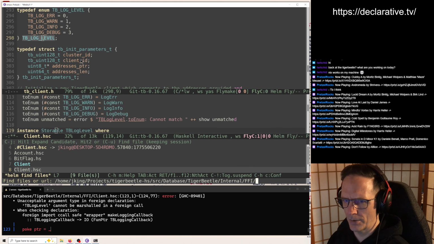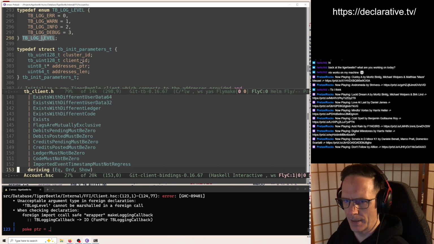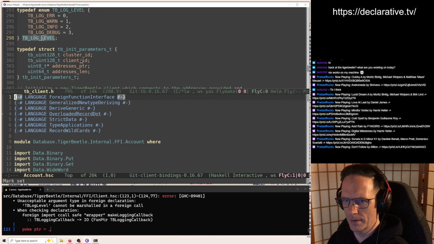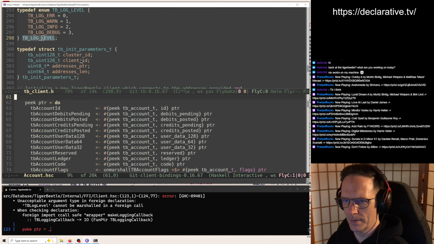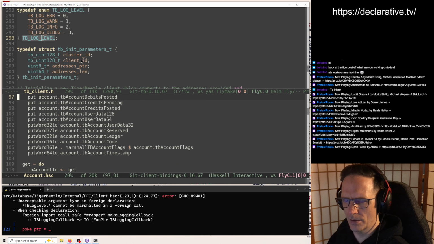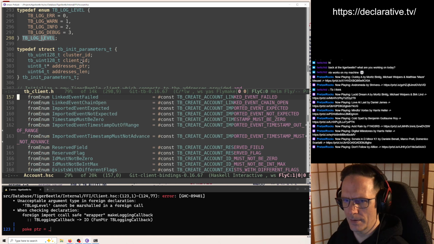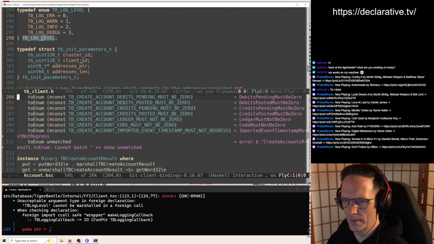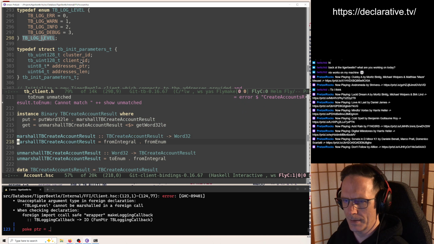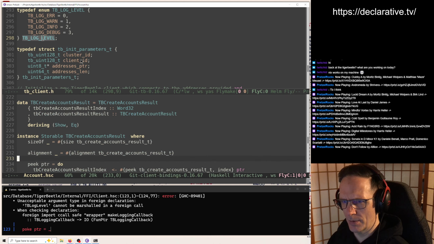I don't know, this isn't feeling like the right pattern here. Can't help but shake the feeling. Still TB account. Binary instances for TB create count results. Marshallable.